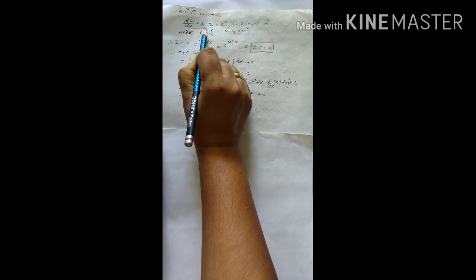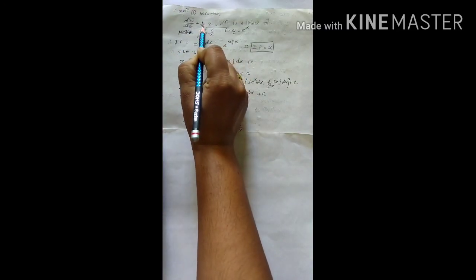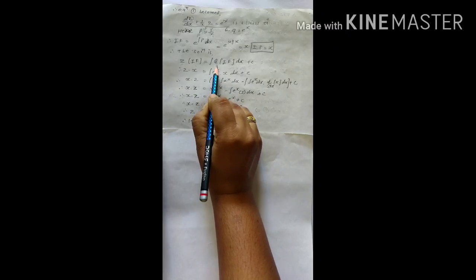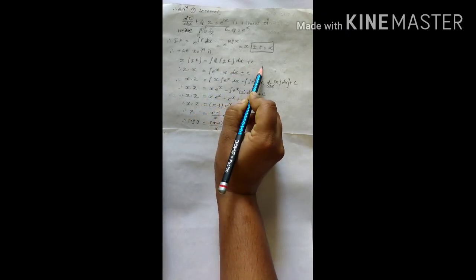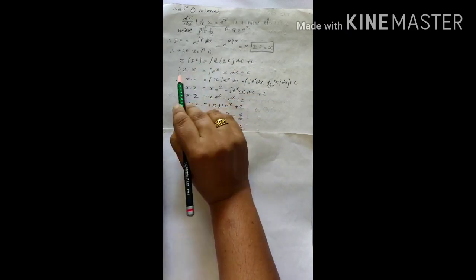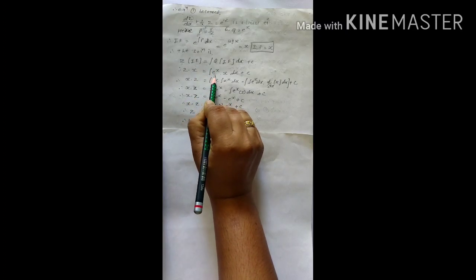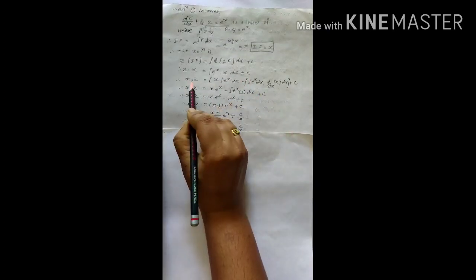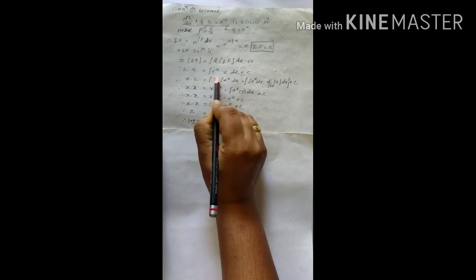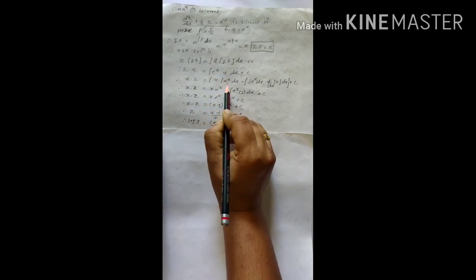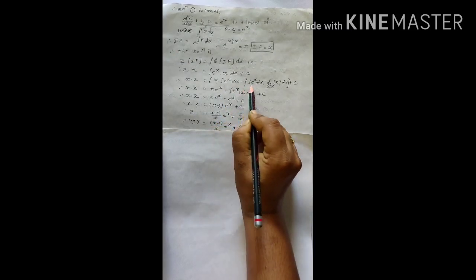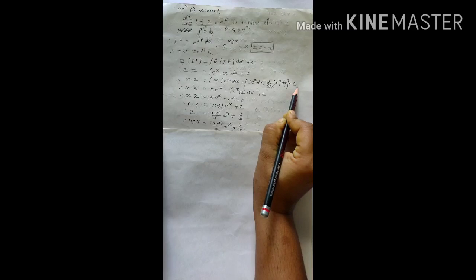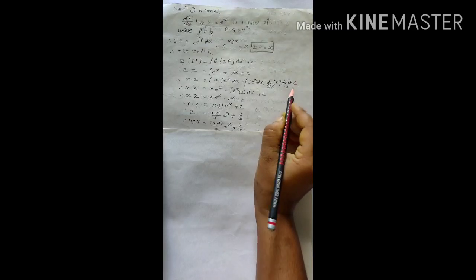Because here the equation is in z and x variables. Therefore, the general solution is z into integrating factor is equal to integration q into integrating factor dx plus c. Now put the integrating factor and q. Therefore, z into x is equal to integration e raised to x into x dx plus c. Therefore, x into z is equal to, now we have to use here the u into v formula. Therefore, x integration e raised to x dx minus integration of integration e raised to x dx into d by dx of x into dx plus c. Otherwise, we can use here the Leibniz rule.